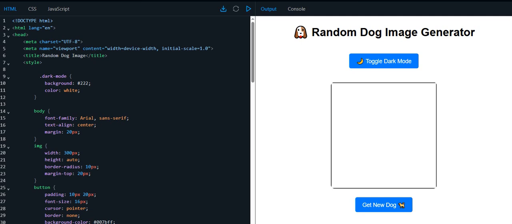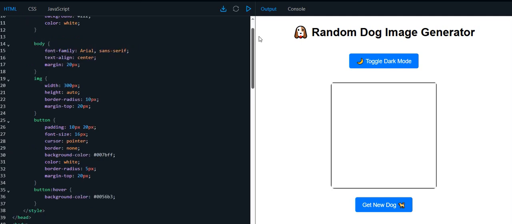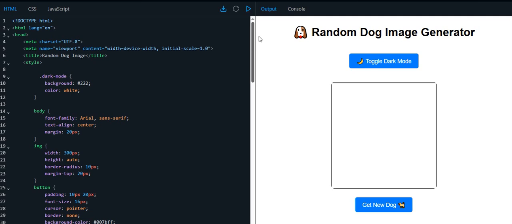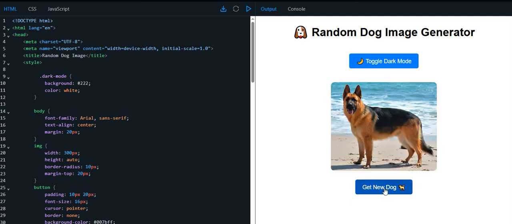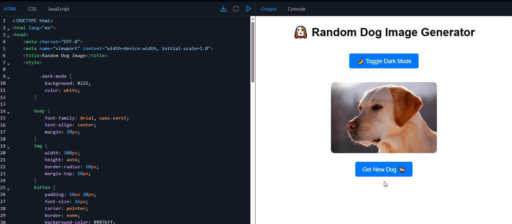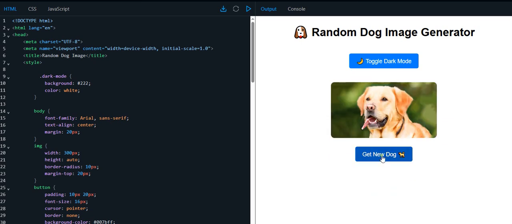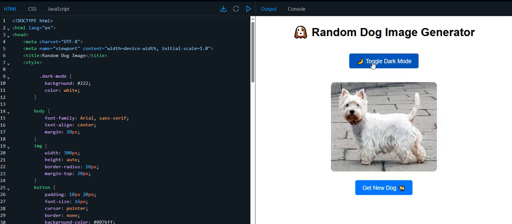I have here the mini app from the last tutorial, where we created together an HTML page that gets a new dog from an array when I click a button, taking a random image from the array, and it also has another functionality, a toggle dark mode.